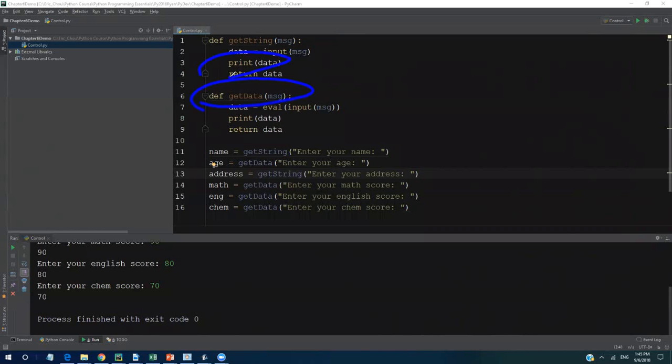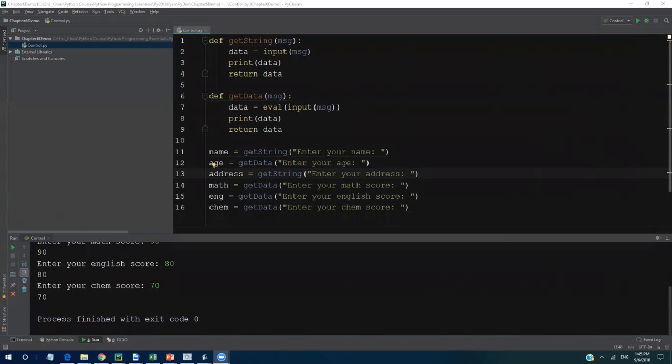If one needs eval and the other doesn't, you have to have a separate function, so the data can be compatible with the function. Is that okay so far?